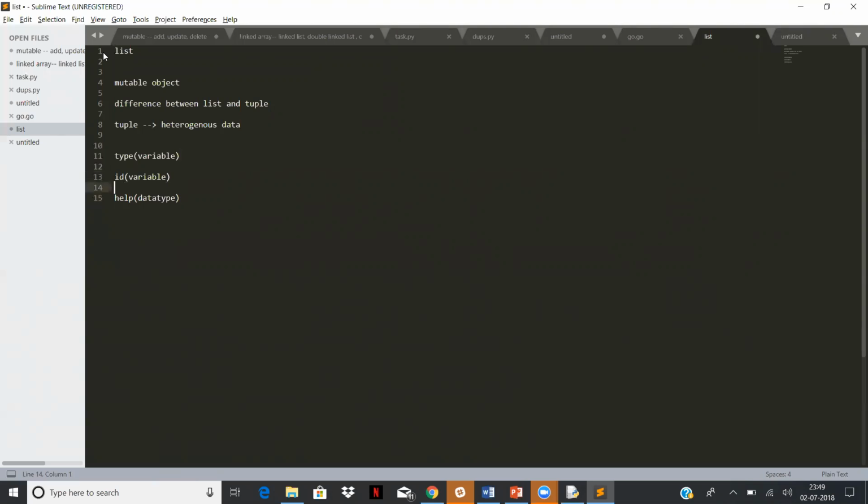Maybe if you take the scenario of a dictionary, it might be like this.